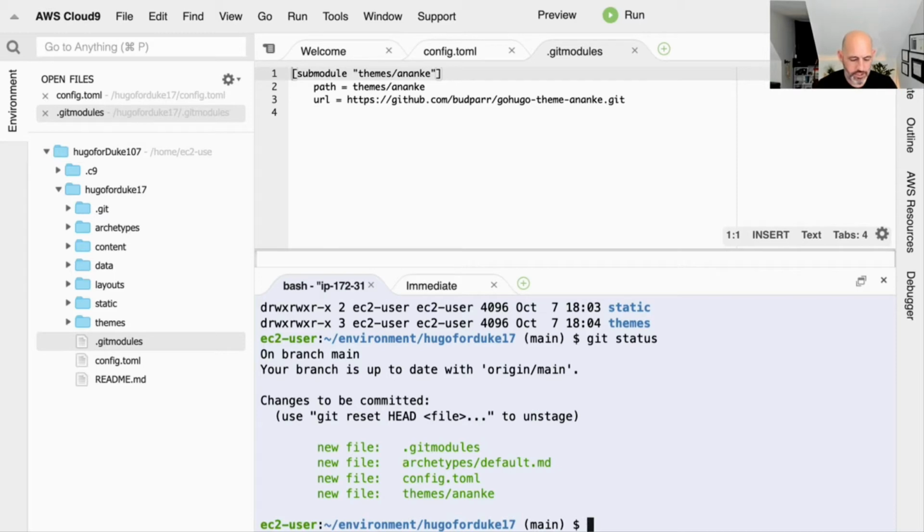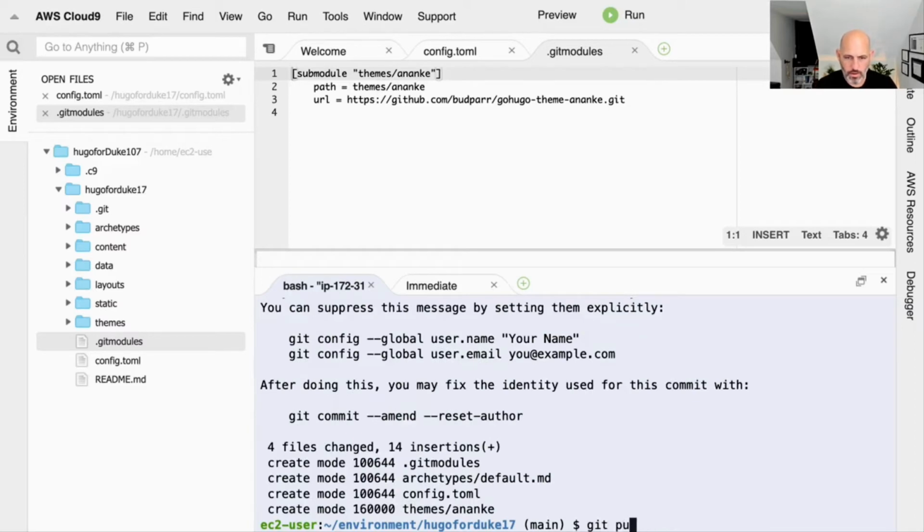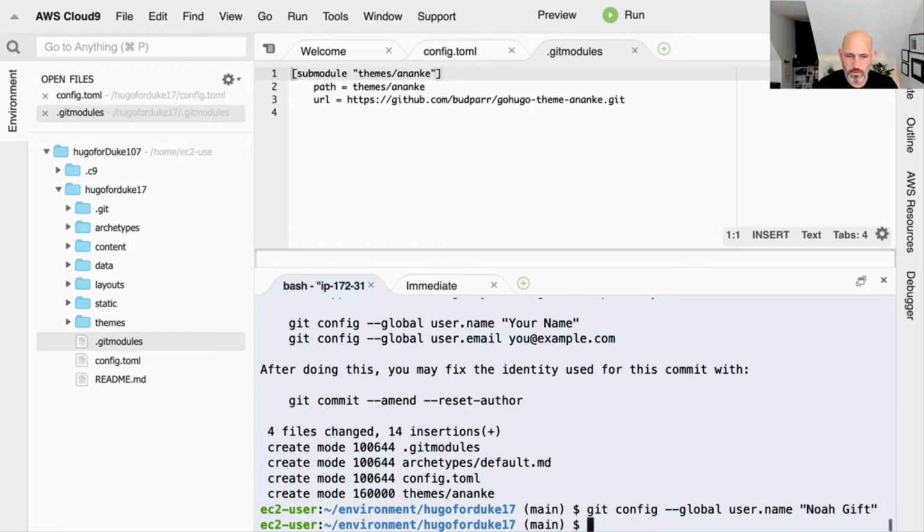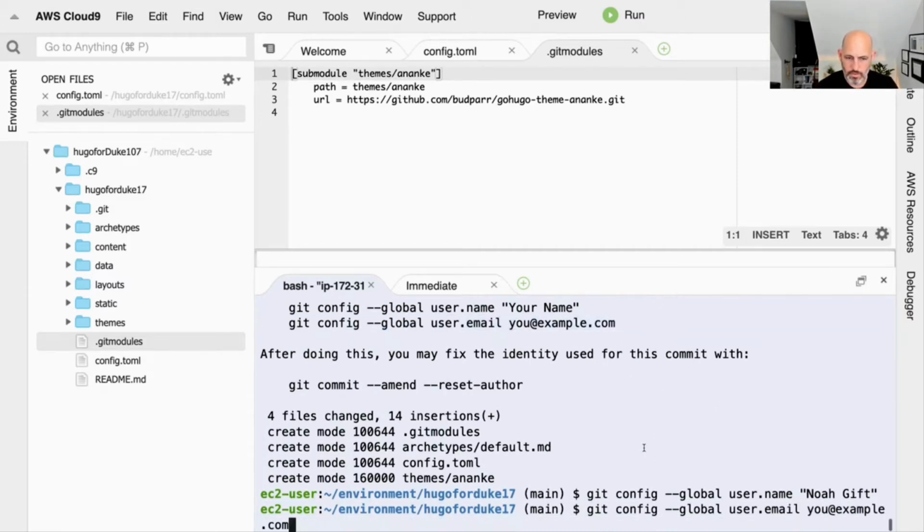Let me first just check this in. Adding Hugo. Now notice that it's going to ask me to put some information here inside. We'll say this, and then I'll update this as well. Do this.